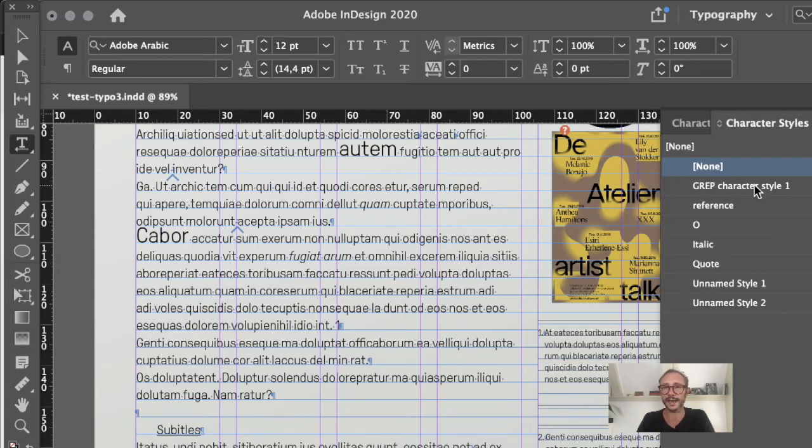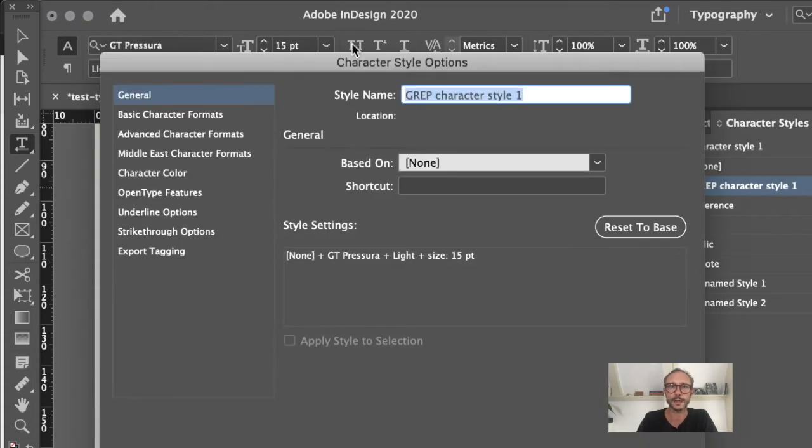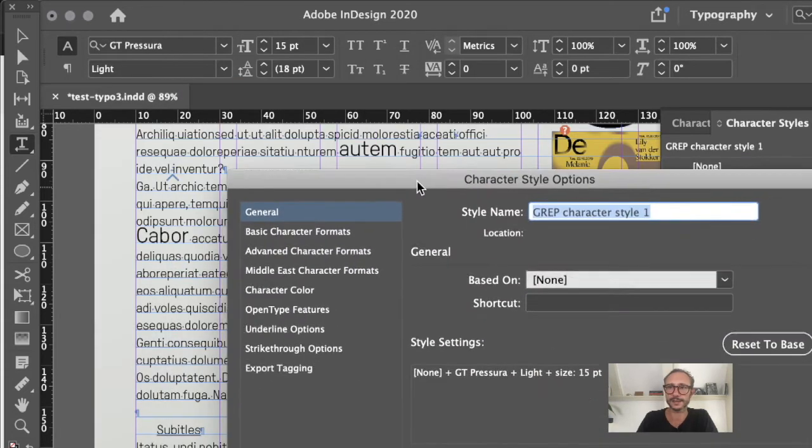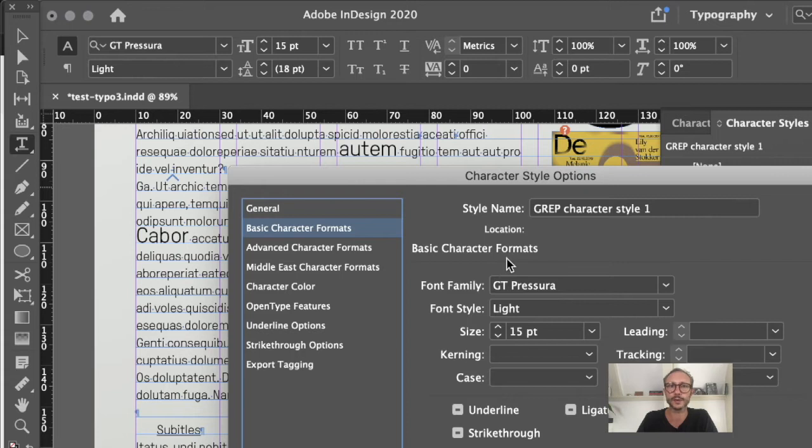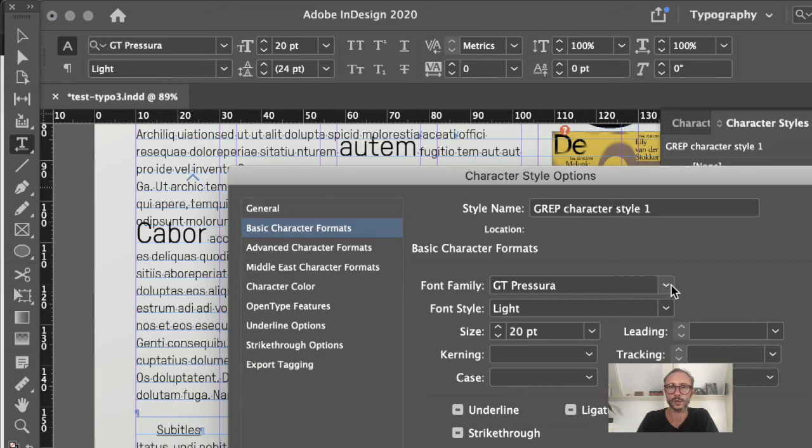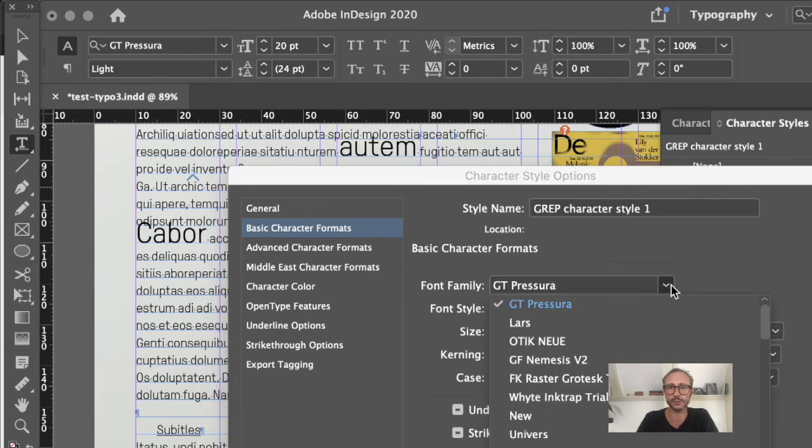So once I have this grep in place and it does something that I would like, I can later on, as a designer, just tweak that. So I can say it needs to be bigger, or I'm going to change only these specific words.